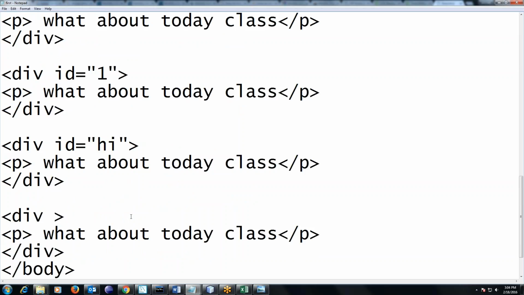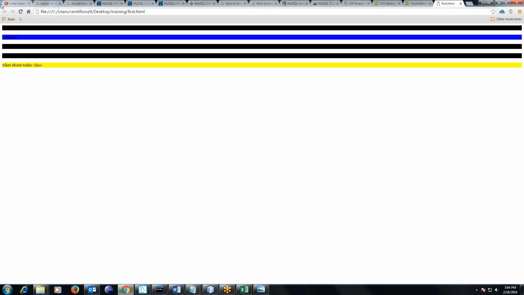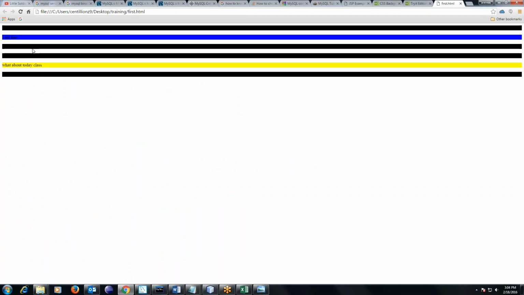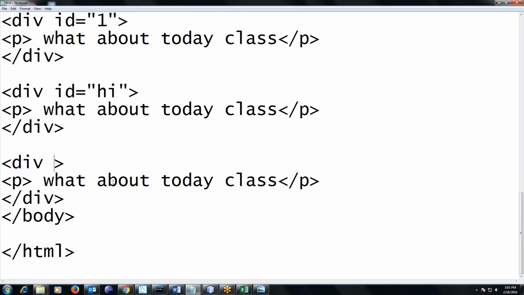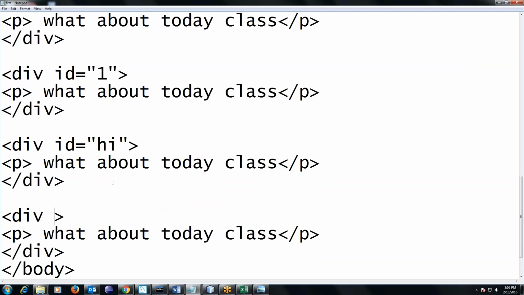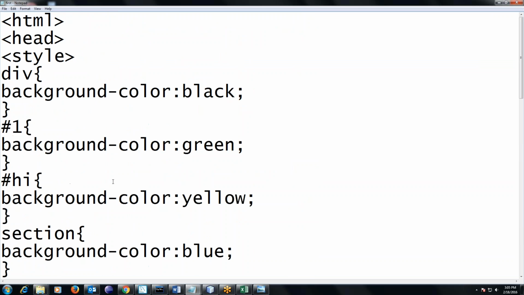Just see the output. If you are not giving any ID or class, all division tags get the black color. If you are giving an ID name or class name, then it is different. Wherever the tag has the ID name, only that tag gets the related styles. Like this way, everything happens.